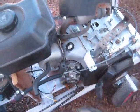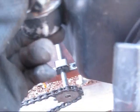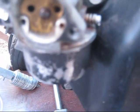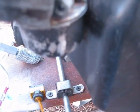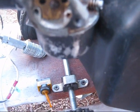It's still got that major carburetor issue, so I have no clue what I'm going to do with this engine. The carburetor on it really sucks. Because it's getting fuel, it's getting in there, it's not going up to here. I put new gas in it, filled it all the way up, thinking it was a pressure issue. It's not. It still doesn't want to go up the jet. I stuck things up the jet. I got a piece of wire. Still didn't want to fix it.